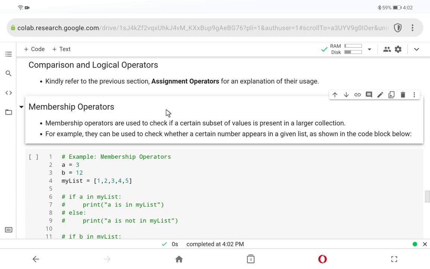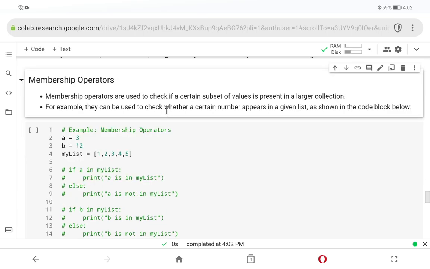So now, membership operators are used to check if a certain subset of values is present in a larger collection. You can also apply this to the Justice League list if you wish. Say you want to check if any of the superheroes that don't belong in the Justice League are included.